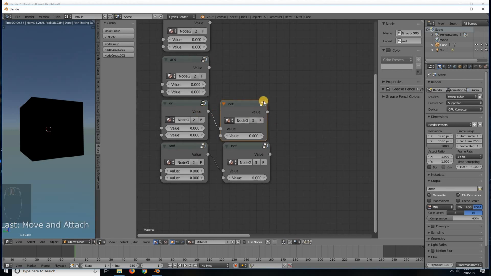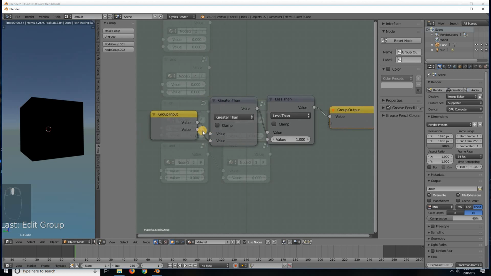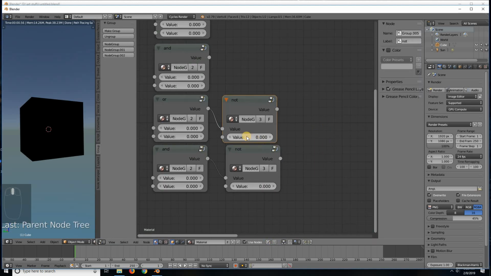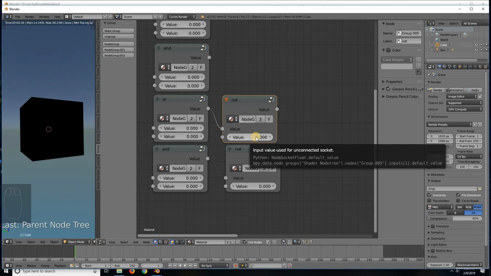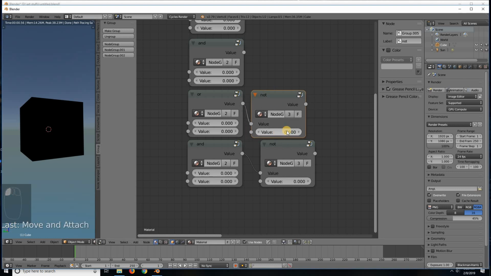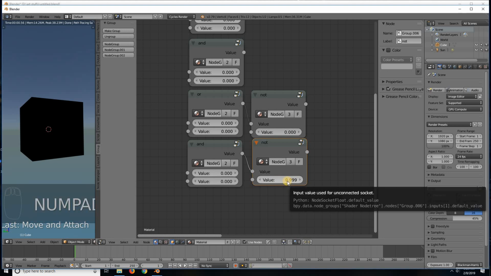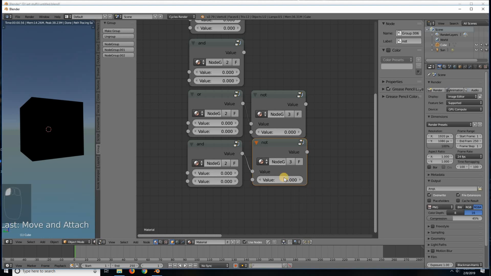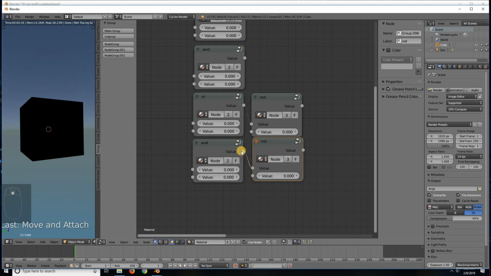Done. Now, mind you, the way this is put together, because I connected this bottom one on the greater than to the group output, I actually did that on purpose. That way, it's easier to adjust whether or not you want it to be a low switching gate or a high switching gate. So in this particular situation, we're not going to plug anything into the bottom of these NOT gates, because this is just our switch to determine whether it switches as soon as there's power to it, or if it has to make it all the way to pretty much maximum power before it switches. That's all those are for us, so yeah, I have them exposed there.